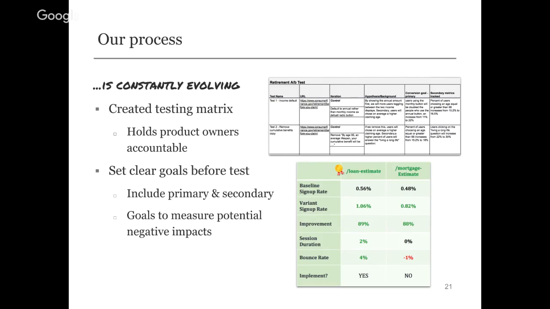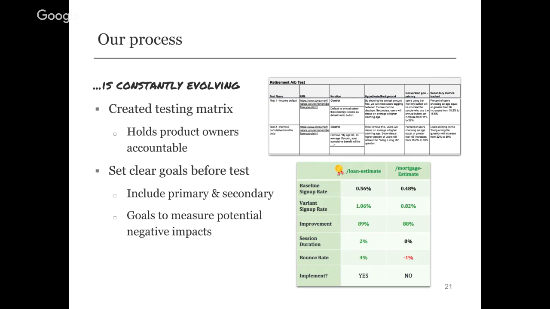So as John kind of mentioned, we don't want to test just for testing's sake, and we want to make sure that the goals are really clear. So it's not okay to have a goal like clicks on X button increases user engagement. Really what we're looking for is clicks on X button increases user engagement by 5%. So we really work with our product owners to solidify those numbers so we know, is the goal appropriate and is it going to support next steps in implementation?